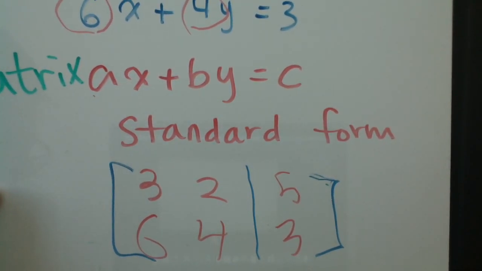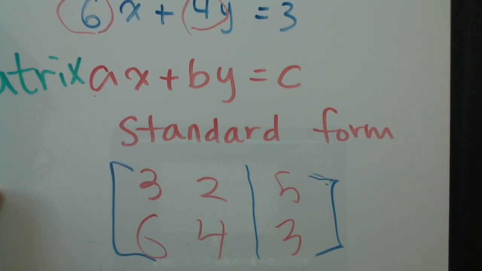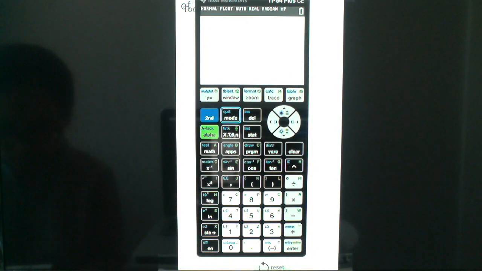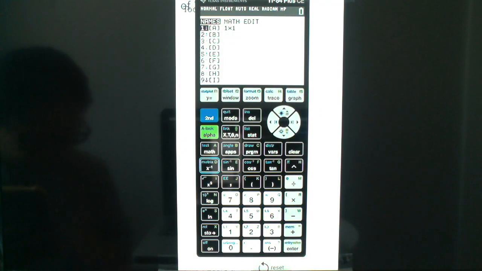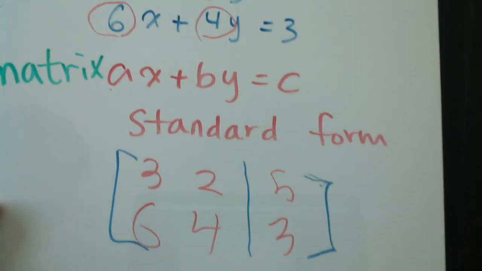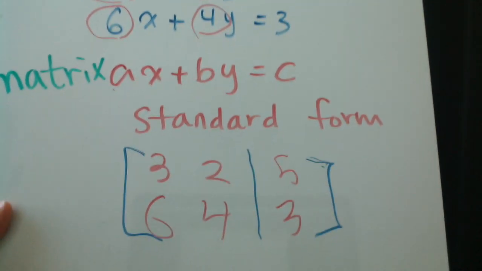So how do we find the answer? Okay, so we'll use the calculator. We'll make the table first. Go to blue, matrix. And how do we do it? Edit, enter. So I'll show you this again. For dimensions, we have to set the dimensions of this matrix.